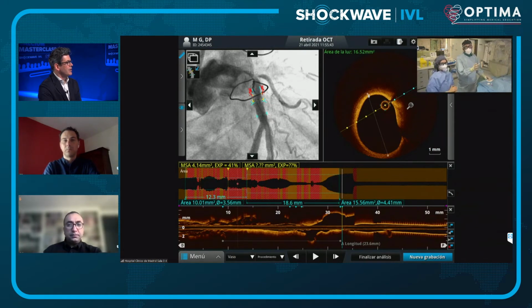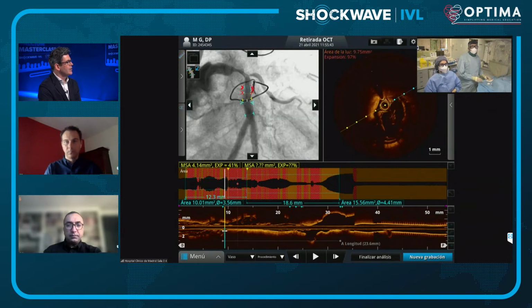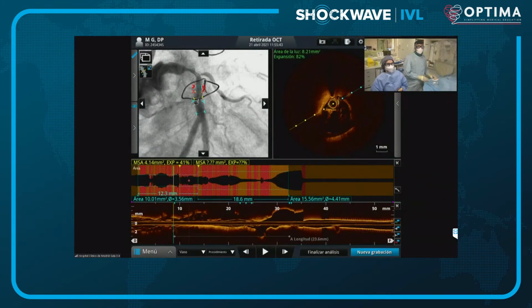And we have a length roughly. We have calculated that perhaps with 24 millimeters we'll be able to cover it. You can see here the calculation of length, also using this very helpful feature of co-registration in angiography. You can see here this white dot indicating that if we land our stent here, we will be 24 millimeters to the reference that we have chosen in the left main.